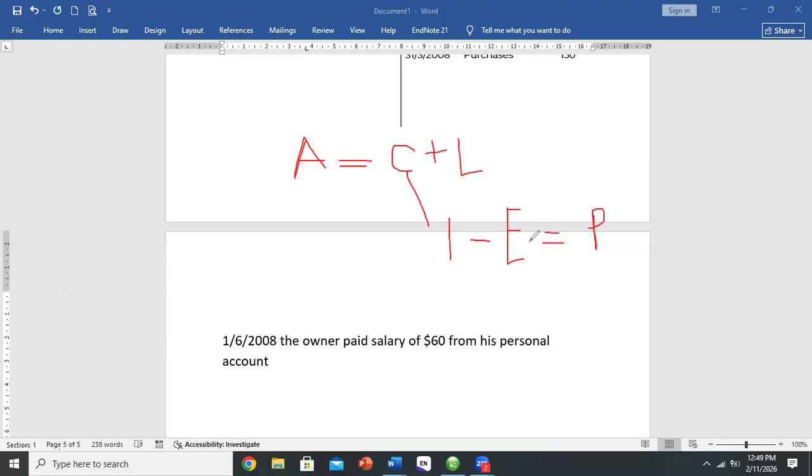So anytime you see payment of an expense, one of the effects will be a decrease in capital by virtue of that expense. Having said this, here the owner paid salary. What is salary? Salary is an expense. So this will mean there's a decrease in capital, because expenses affect what? Capital, or decrease capital. So decrease in capital, that is salary, which we know to be an expense. I'm adding the expense for you to appreciate that salary is an expense. The other effect is, who is doing the payment? The owner. So technically, the owner is giving the business something.